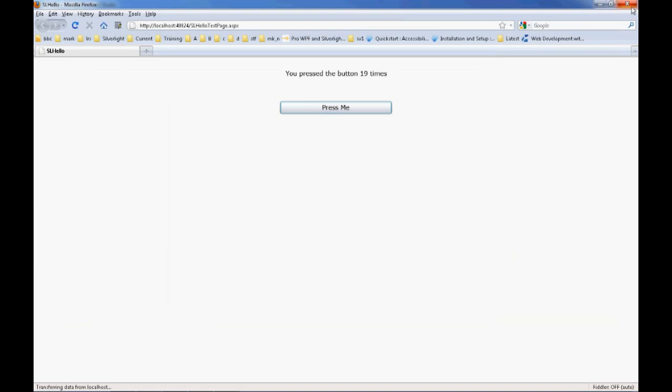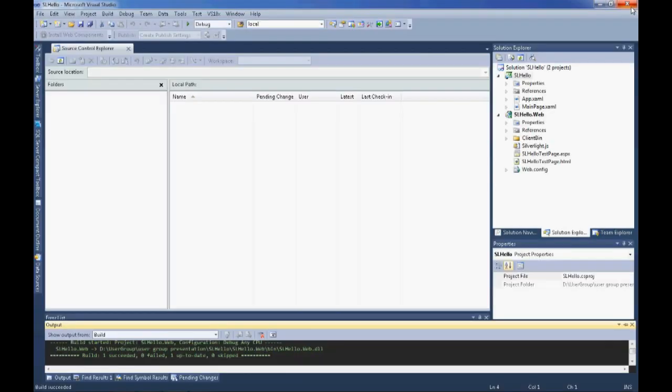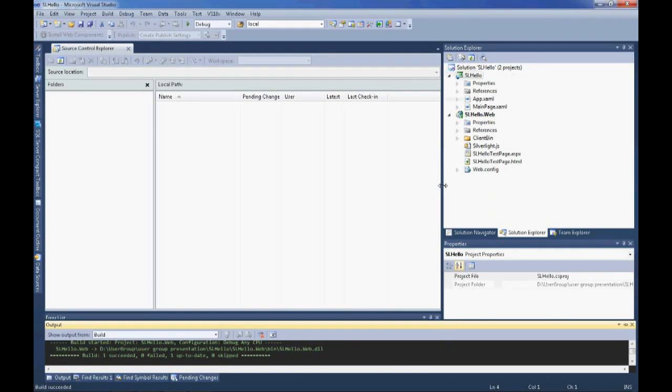So this whole app is entirely client-side except for stuff to get it going. And I want to look at some of the pieces and parts here. And once we know this, we can do a little bit more on some of the other parts. Okay, if you look at the structure here, and I hope you can see this reasonably well, off on the right side, I'm going to have to get my face in front of the screen here. We have two projects here. When we built it, remember we did the two parts when I was showing you on the screen? We built it where there's a SL hello. That's your Silverlight project. And you're also building the web project.